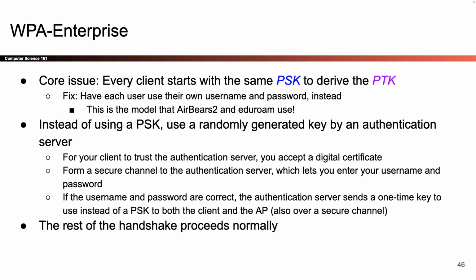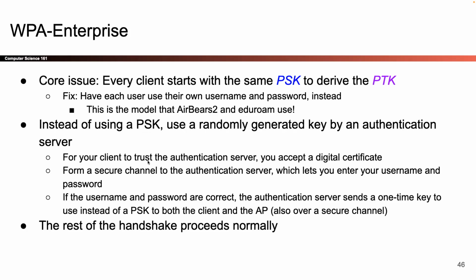So EduRoam uses WPA Enterprise. But if you think about a home Wi-Fi network or something, maybe you don't need a username. That would be a WPA2 or WPA PSK implementation. So the difference is that if you need to supply a username and everyone has a different password, you've upgraded to using WPA Enterprise. Okay, so how does this one work?